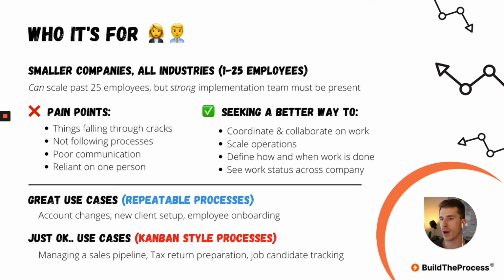That's a classic problem there. Poor communication as it comes to working through these processes as well. And sometimes another issue that people are facing are bottlenecks, where work needs to run through one individual and only that individual. Oftentimes that person can't take a vacation, or when they do, everything comes to a halt. That's another problem that Process Street solves for.